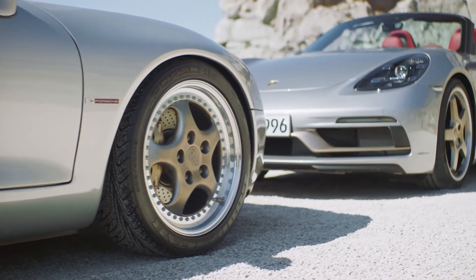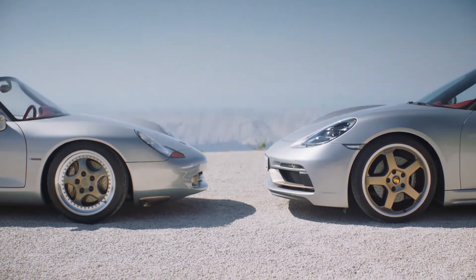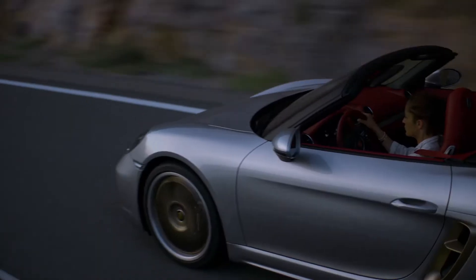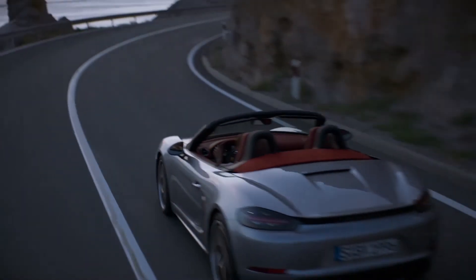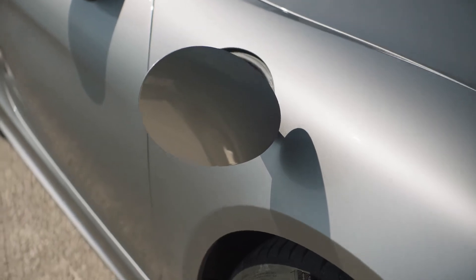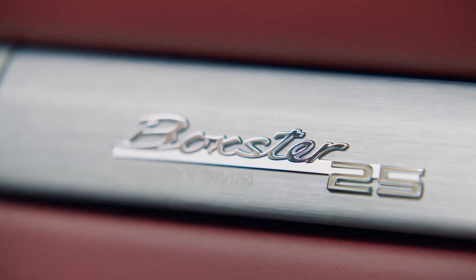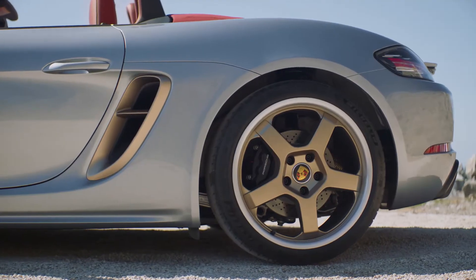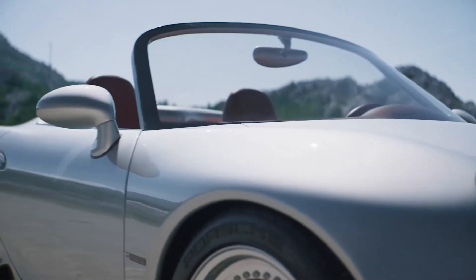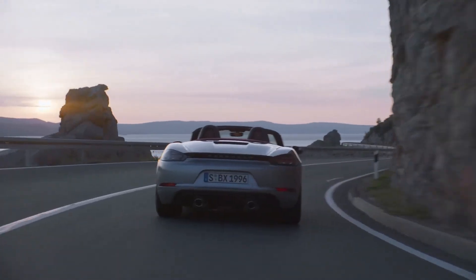One of my favorite details is something I wanted to do back then with the show car — very typical Porsche, but something that nobody else thought of — and that was the central exhaust pipe. And that would all have a good reason, whether it's a four-cylinder or a six-cylinder, going back to the 550s and the 718s. You have the two banks of the cylinders — it's perfectly symmetrical — they come back and they meet in the middle. It's a central exhaust pipe. It's the most efficient way. But it's something different; it has a historical reference, and it just looked cool.